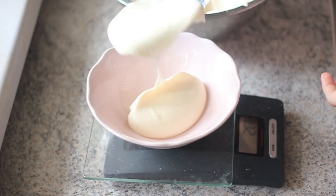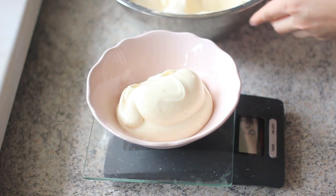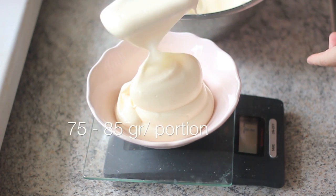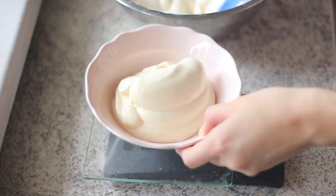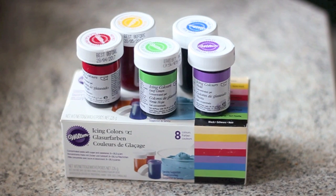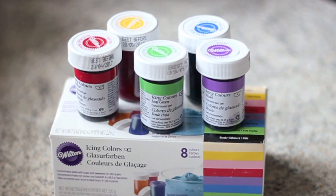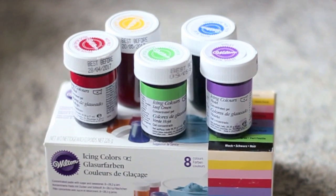Divide the batter into 5 portions. If you like, you can use a scale like I do here, and in this case, each portion of batter is about 75 to 85 grams. Then get the food colors ready. Mine are the icing colors from Wilton and I choose red, yellow, green, blue and purple for my rainbow.